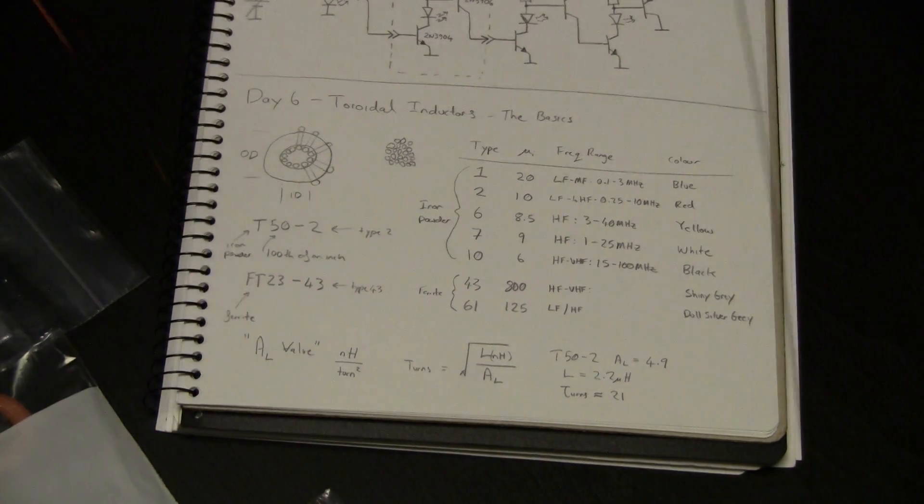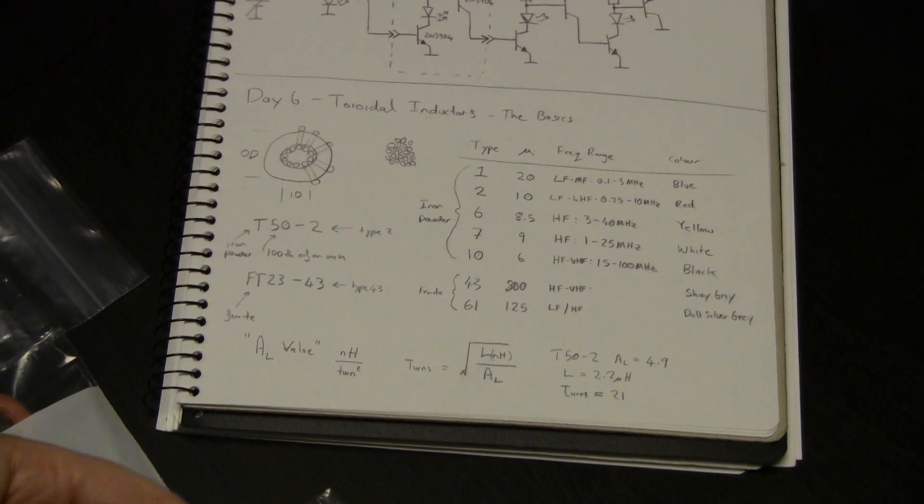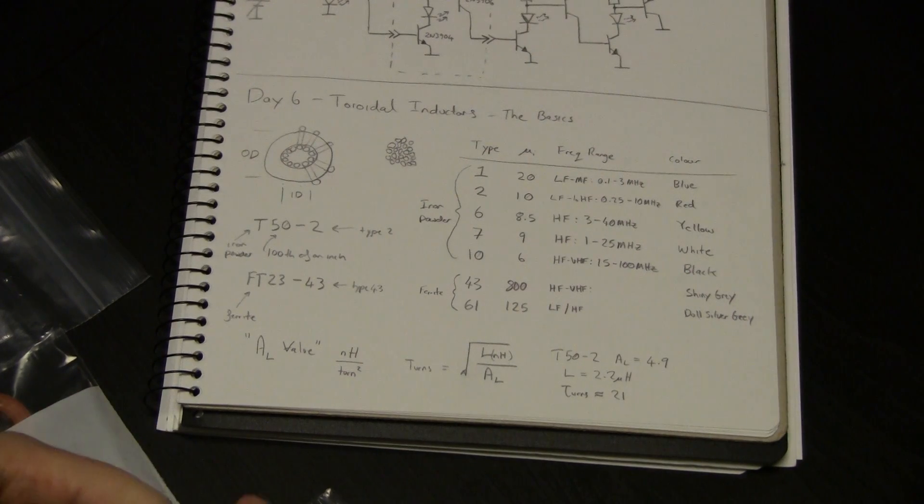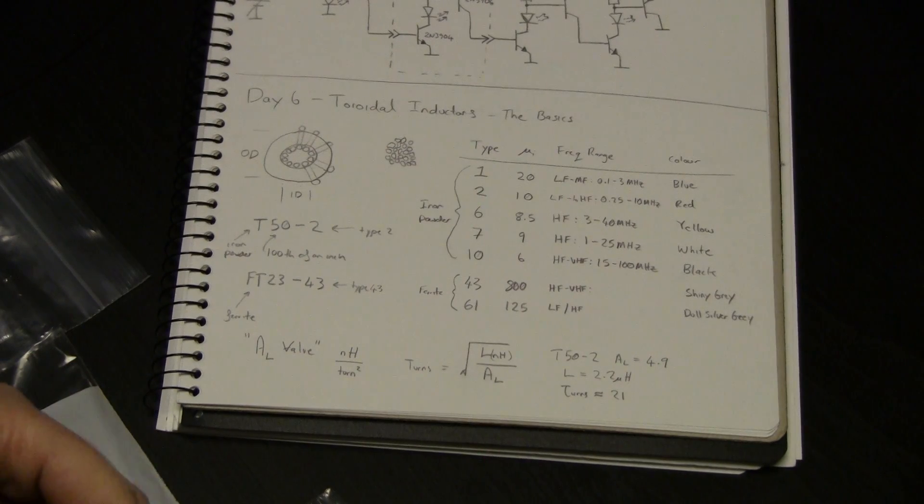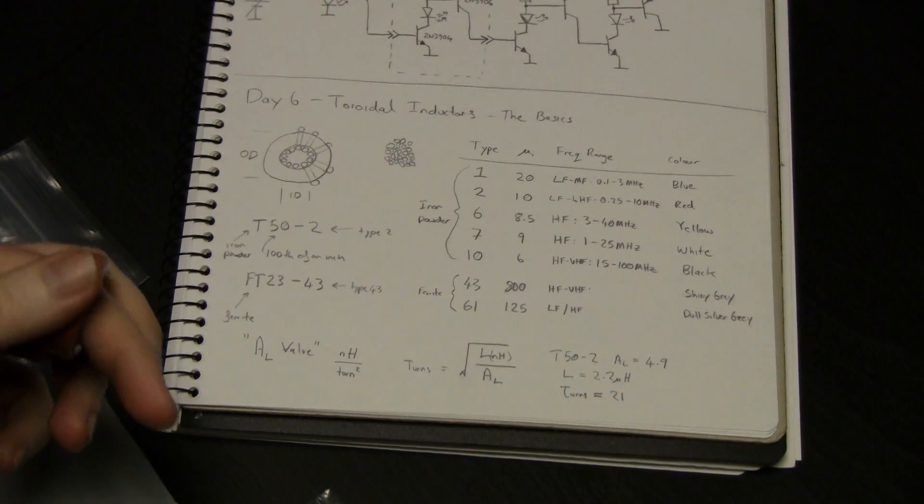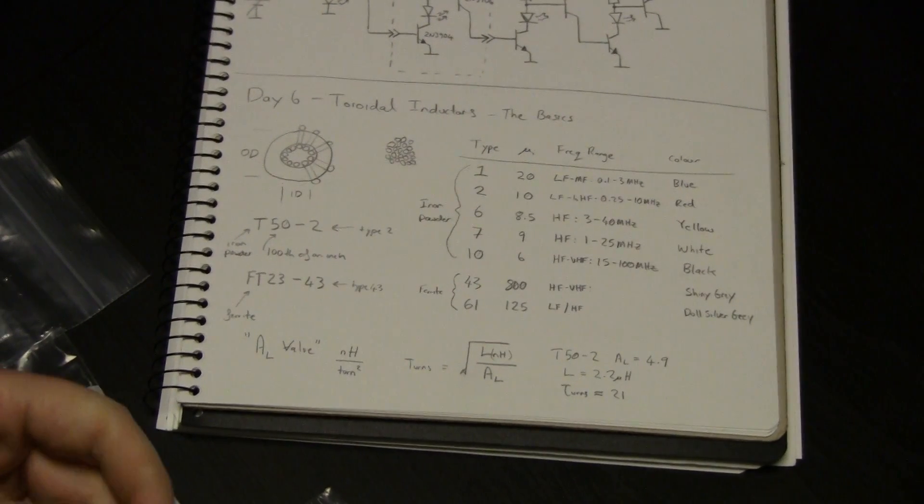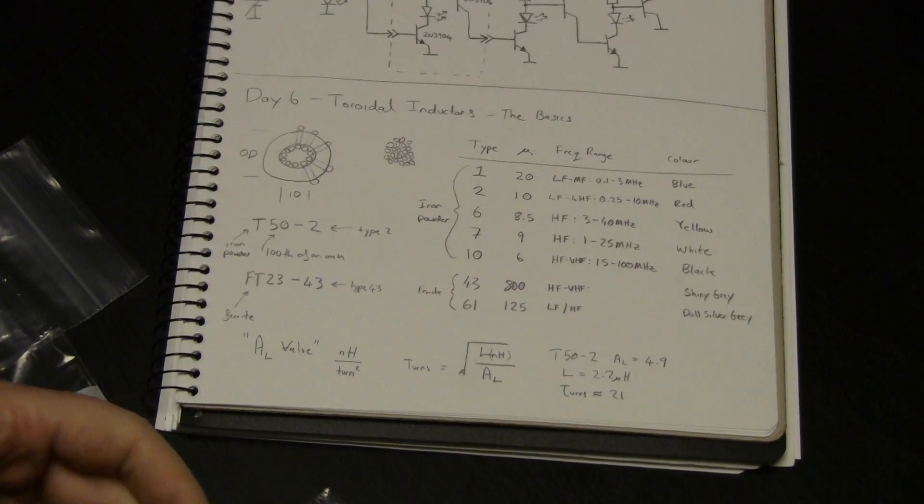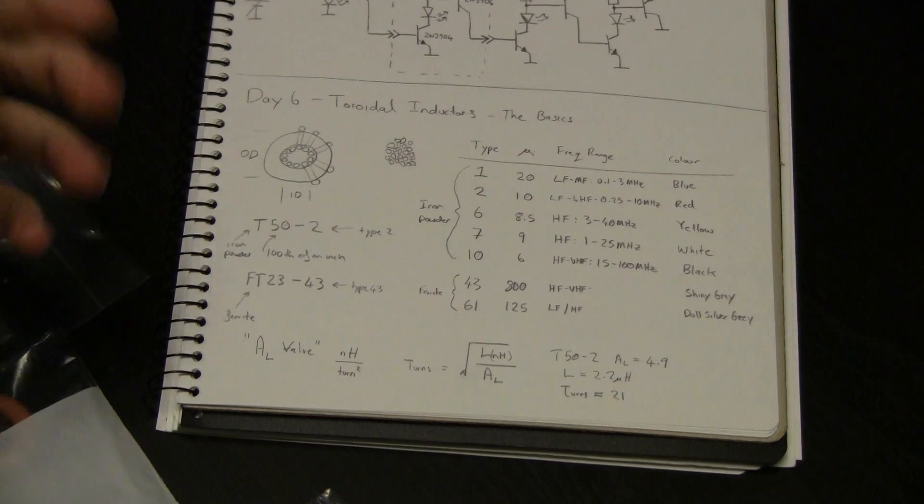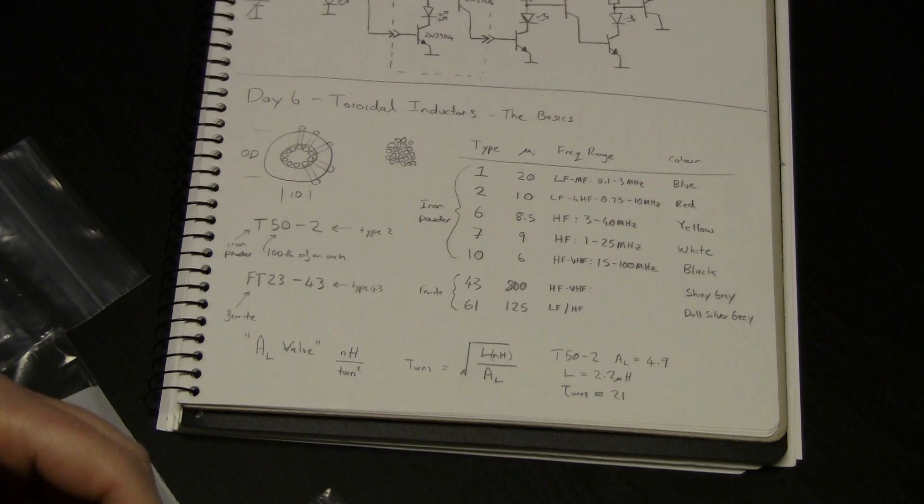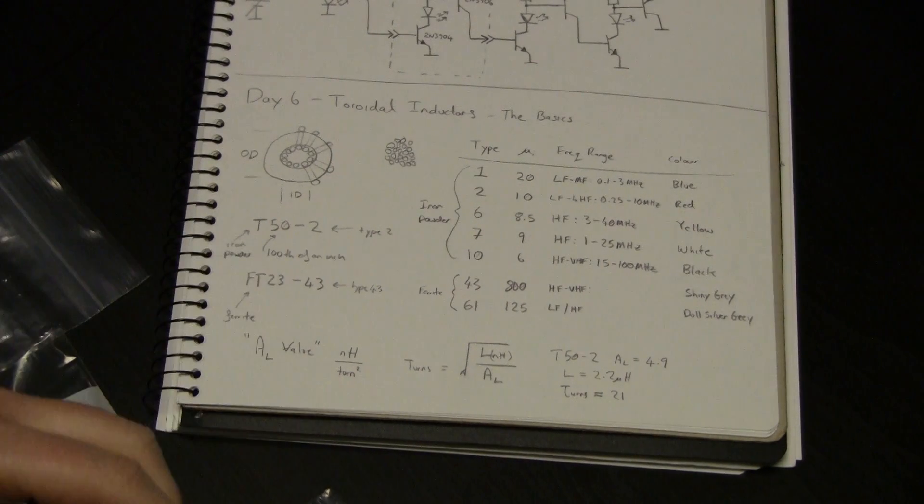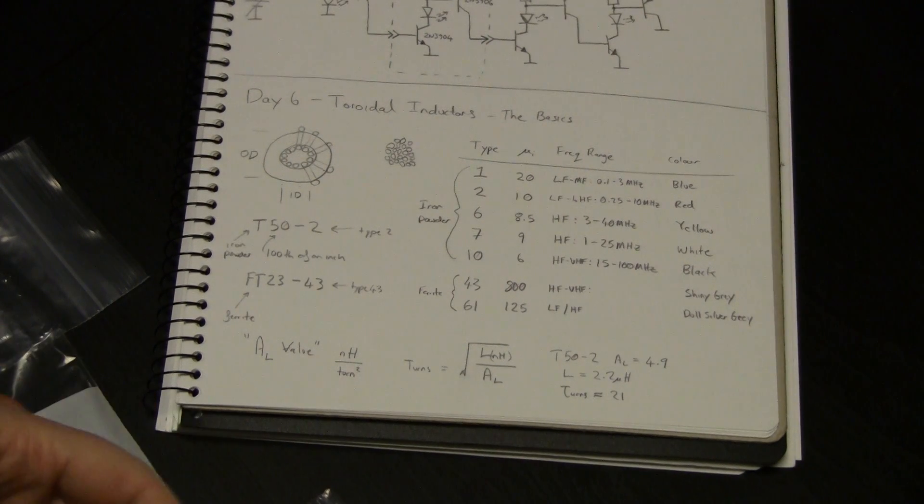Micrometals and Amidon are two particularly good manufacturers that have a lot of data online, I'll link them in the description. The numbers that we're talking about and the naming scheme and the colors are primarily from those particular vendors. I like a website called kitsandparts.com, he has another website called toroids.info which is super handy, it has a whole bunch of the data online and a bunch of calculators for making a lot of this work really easy. I like buying small quantities from that chap. For larger quantities if you're doing it commercially, obviously you'd go through the normal channels, and you can get all this stuff on DigiKey or whatever your favorite supplier might be.